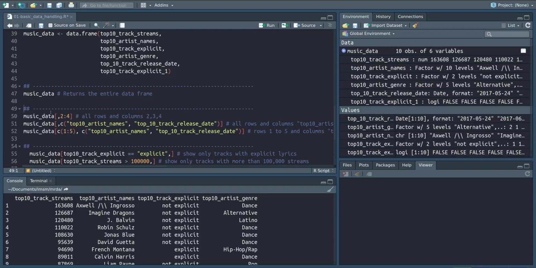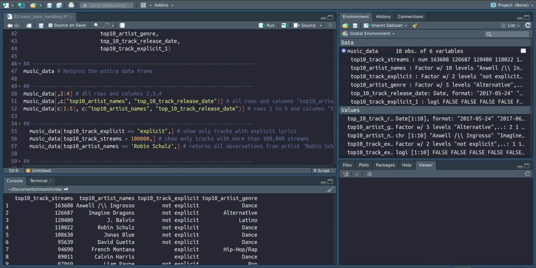We can also just return a subset either of rows or of columns. If we want to return all the rows, we can leave the first argument in this square bracket operator blank and just assign which of the columns we want to return.